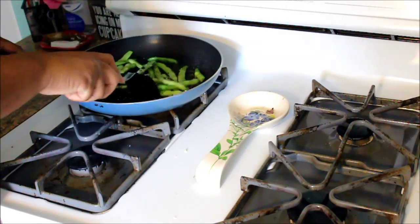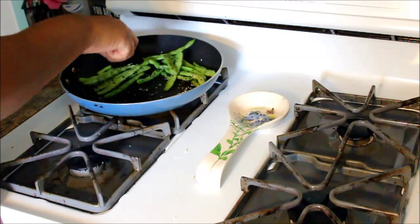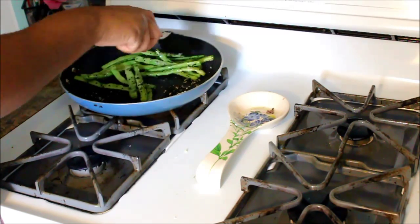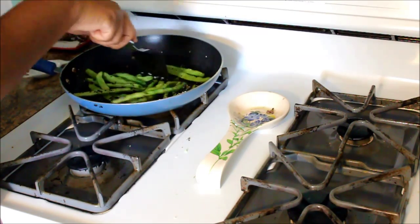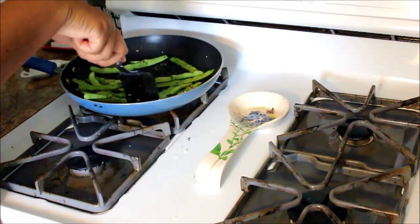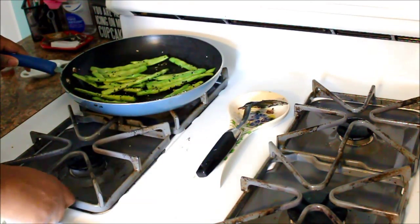I wish there was like smell-o-vision because this smells delicious. This is actually my first time cooking with sesame seeds, so I'm excited to go ahead and taste the final result. Well, now we're gonna let these cook down for about 8 minutes, so I will see you then.